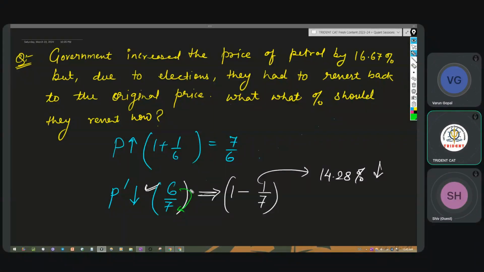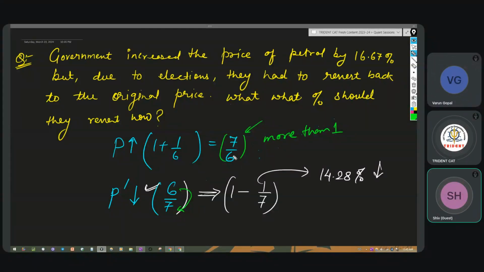Make sense? Yes, sir. So the decrement is happening 1 on 7. You can also think of it like this. This is obviously going to be an increment because this is more than 1. This fraction is an improper fraction. Also, let's not get into jargon. Improper fraction, proper fraction.